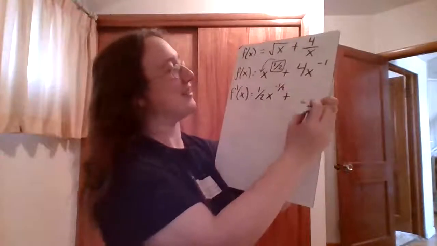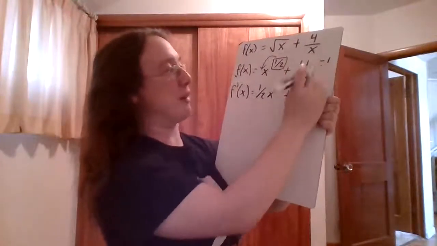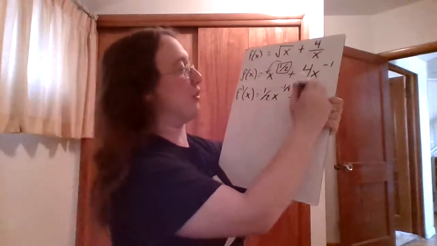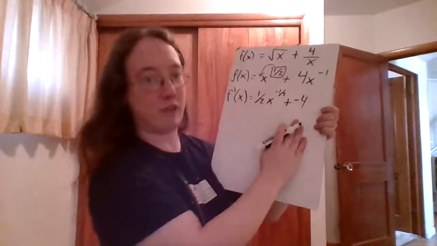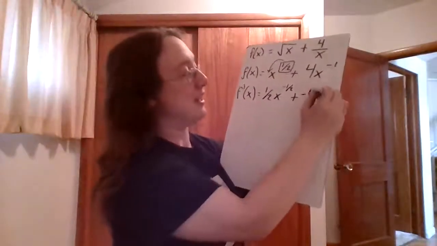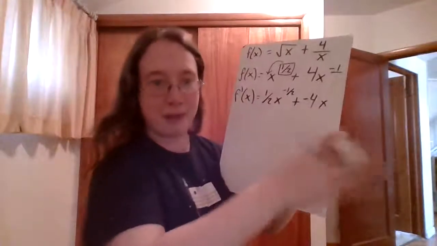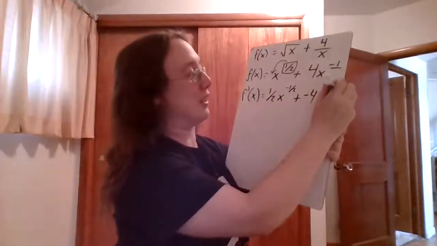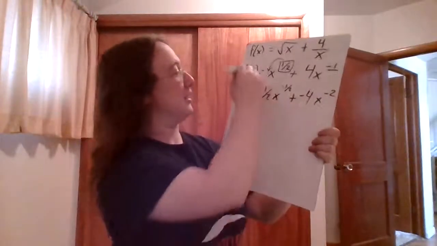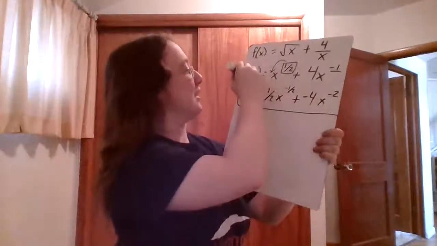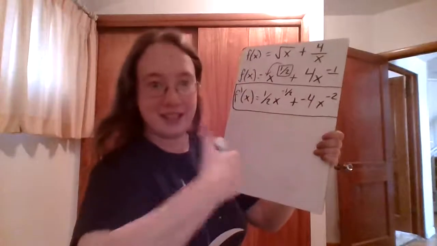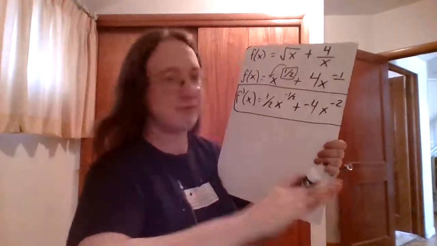Then we're taking that negative 1, that's hopping out here, getting multiplied by this 4, so this is a negative 4 now. If you want to change that into a minus 4 instead of plus a negative, that's fine. And then that x to the negative first, negative 1 minus another 1 gives us a negative 2. And there's our derivative. Yay. So much faster than the other way we were doing these.